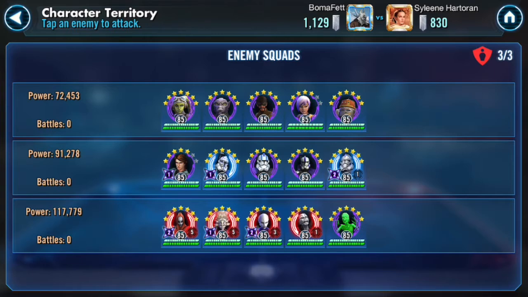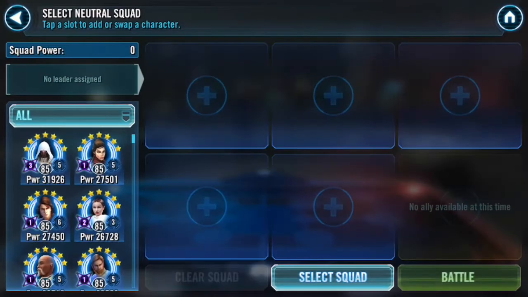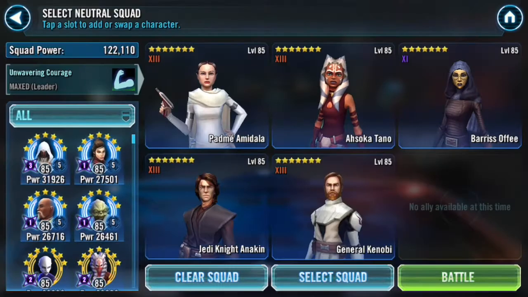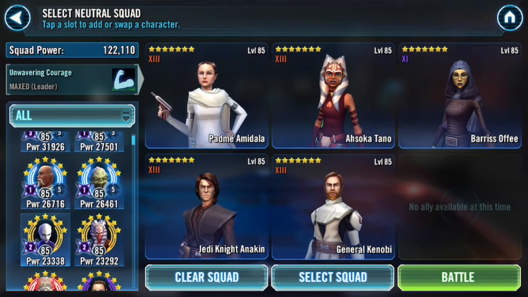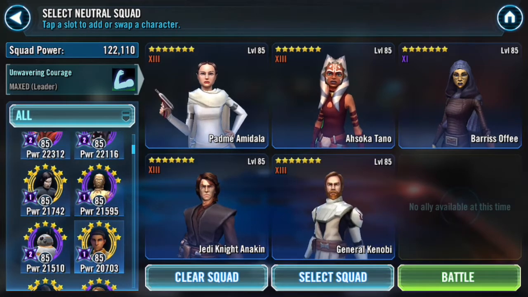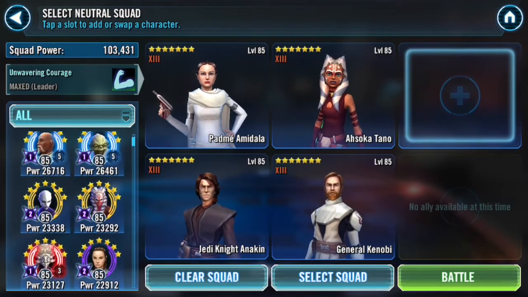And now I can't do that, obviously. So I'm going to try my Padme squad against this Gas squad. And I know that people say that you should take C-3PO in this comp here against Gas, but I usually use C-3PO with my Jedi Training Ray. So I'm going to try this with Shaak Ti.